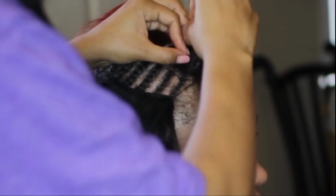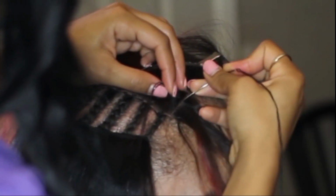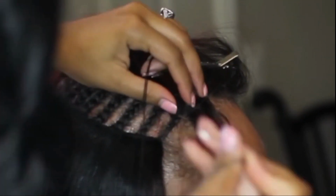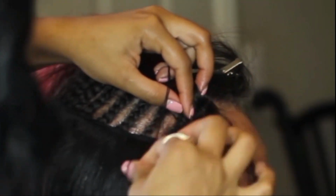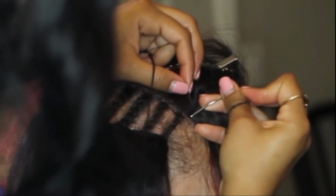So as you can see, I made a part in the closure. This part was pretty much in the center of the remaining little 1/2 inch, 1/4 inch flap that was left out in the front. So I drew it down the center because I actually want to put a stitch in between this part where you won't be able to see it, like she won't be able to see it herself, but it is there, and it allows me to really tack this closure down tightly.